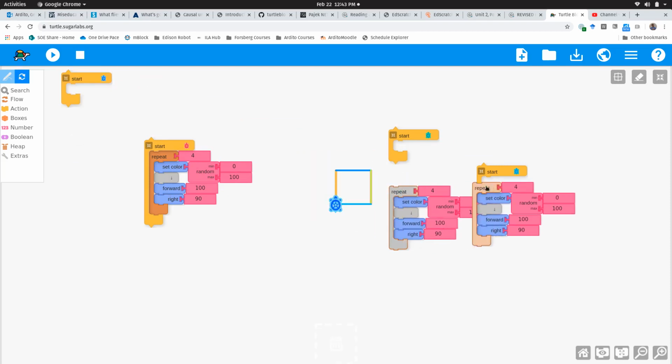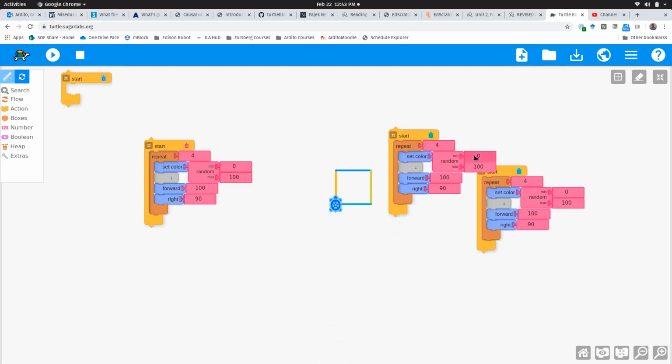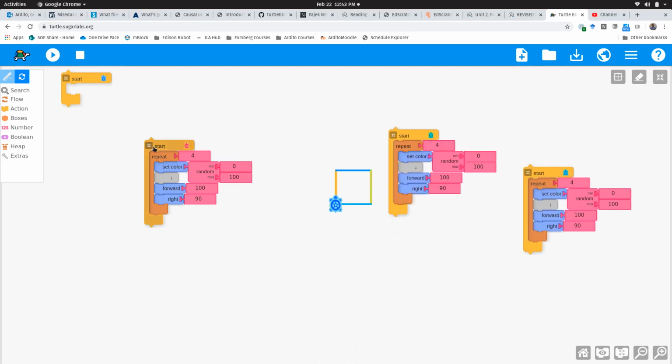Right, so I could do it this way. And if I do that, I should have 3 different color turtles, all drawing squares at the same time. So we'll erase that and run it.